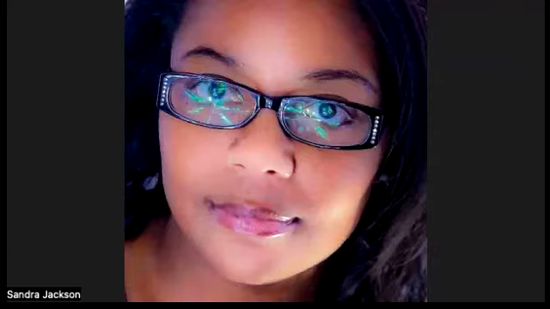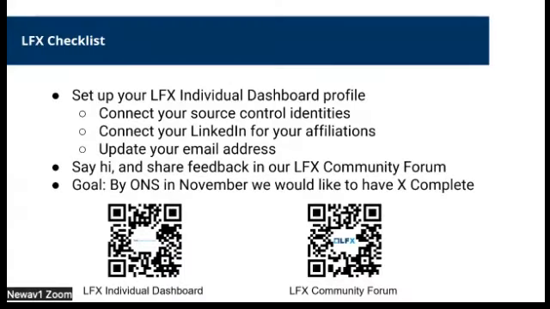I don't have a strong answer for that. So most of the data on LFX is authorized through role-based access control points. The information that you do set in your individual dashboard is all validated and verified. Not everyone has access to all of the information.